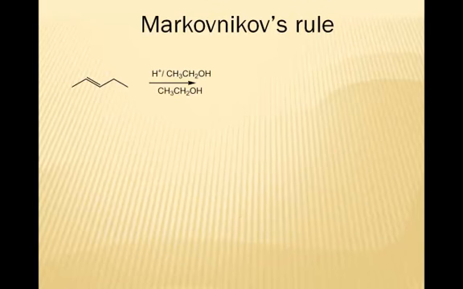What about this reaction? We have the acid-catalyzed addition of ethanol, an alcohol, to 2-pentene. This reaction is going to give us two products, 2-pentanol and 3-pentanol. Which one of these is going to be major and which one is going to be minor? Well, it turns out that in this particular reaction, because both of these products originate from a secondary carbocation, you're probably going to have a pretty equal distribution between these two products.